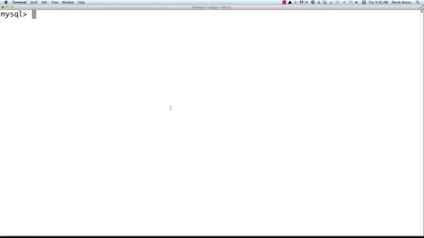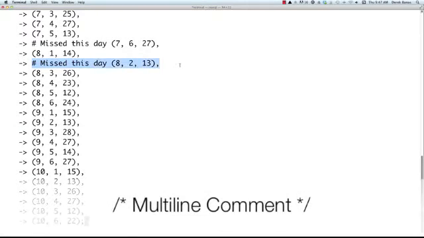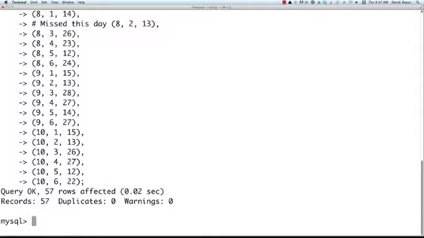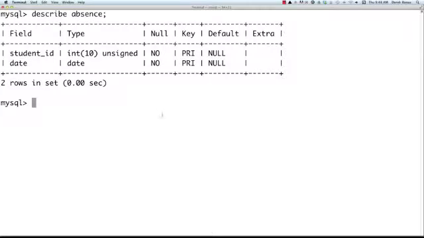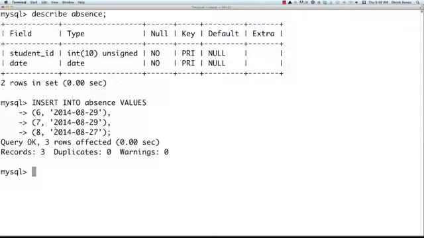I'm then going to enter in all my score data, and you can see right here where I commented this one line. This is how you put a single line comment inside of your queries. You can see here insert into score values, and I have all that there just to save time. And you can see that I updated that. If I also want to come in here and put some data in the absence, there you can see that. And it's often a good idea to use describe to be able to see exactly the order you should put your data in. And you can see there I'm using insert command again, and there are all of my absences for all the different students.